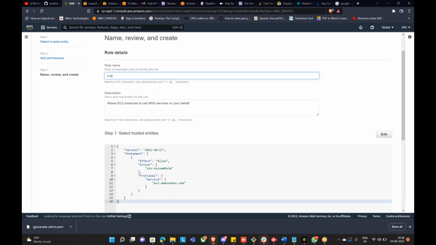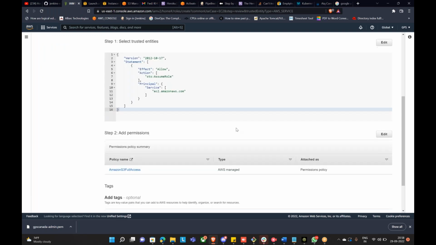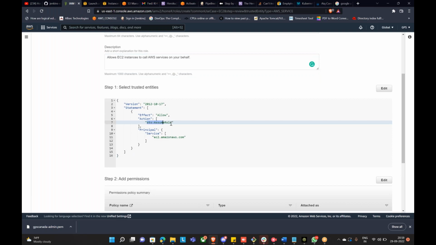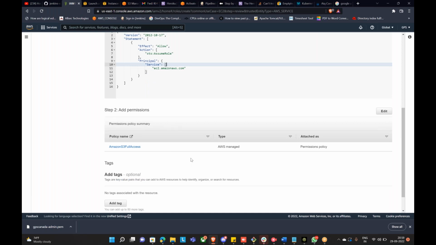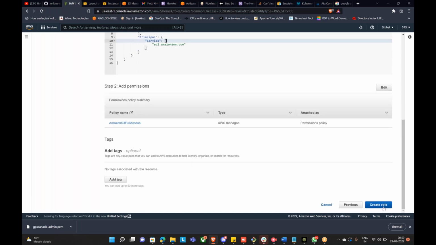So you can create S3 role for EC2. Okay, so this is the logic here. It will STS assume role, meaning all the users will assume this role. Now create role.